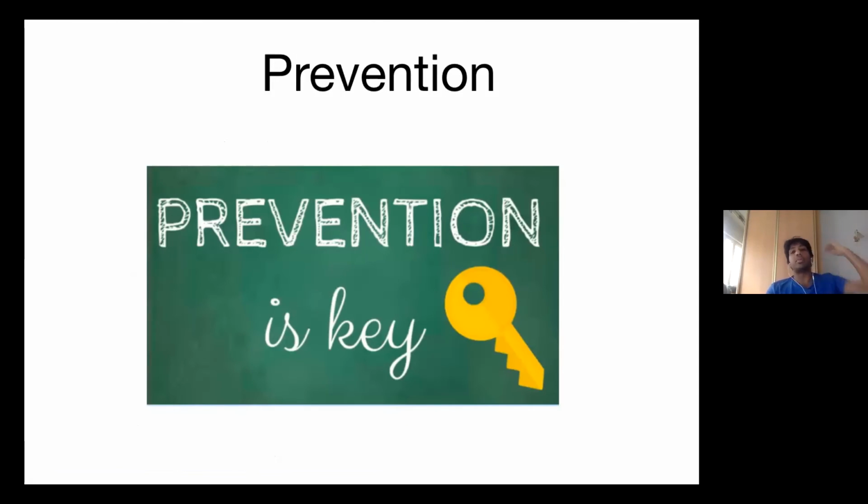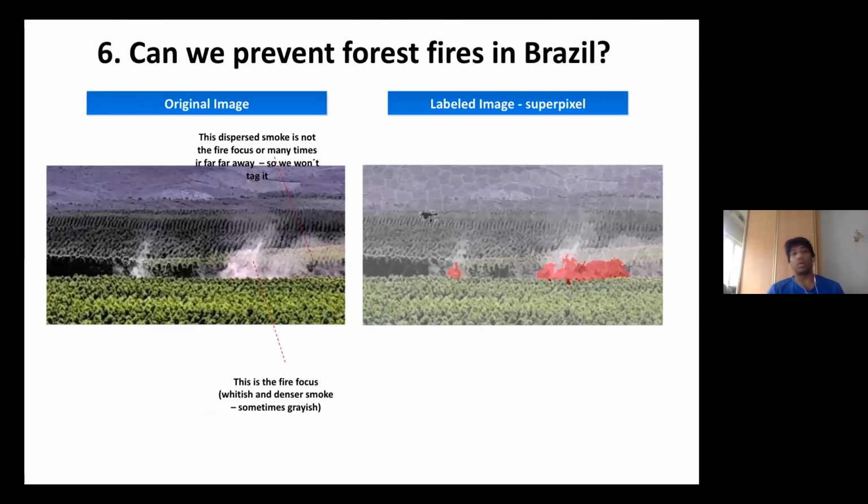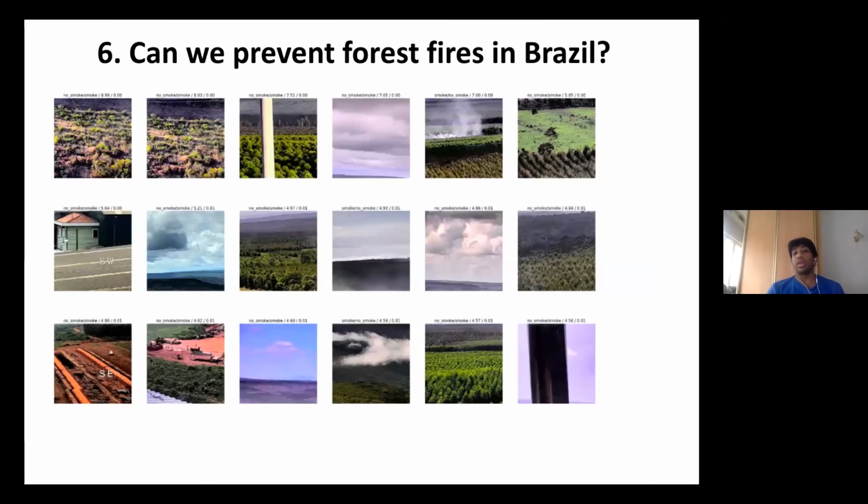Another category is prevention. How can we prevent? Of course, prediction and prevention are part of the same thing. If you can predict, you can prevent too. But I wanted to give you one additional example of prevention in forest fire. We worked in Brazil, and the idea was to identify smoke, not fire, because fire is perhaps too late. We did that quite well, because it was not an easy challenge.